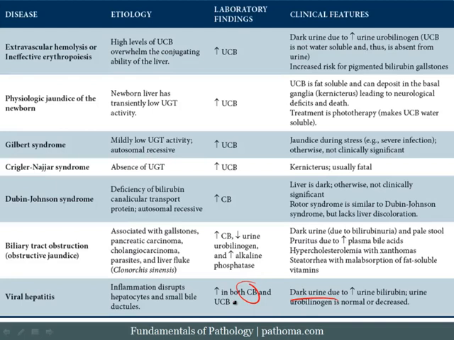The reason why it's dark is because you've got conjugated bilirubin, and conjugated bilirubin is water-soluble, so it will leak out in the urine. At the same time, it's important to note that the urine urobilinogen will actually be normal or decreased. Now remember that the urine urobilinogen is a derivative of how much conjugated bilirubin you're actually putting into the duodenum, which would then get converted to urine urobilinogen. And now in this particular case, you're not able to conjugate as much because you damaged the hepatocytes, and at the same time, the conjugated bilirubin is leaking out into the blood, so less of it is able to go into the duodenum, and so therefore the urine urobilinogen will actually be normal or slightly decreased.